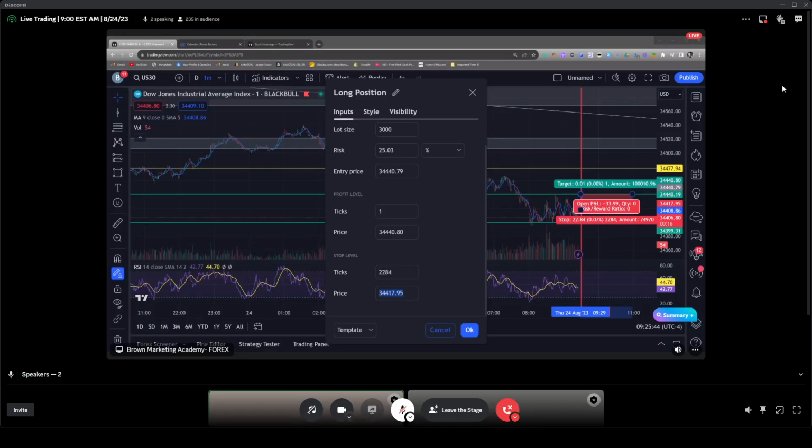Basically, you'd have to input different orders. You'd have to put in different orders and set different TPs. So depending on what lot size you're using, you say you want to do 2 positions, just do half. So if you're doing one lot size, do 0.5 on 2 positions and set different TPs there.